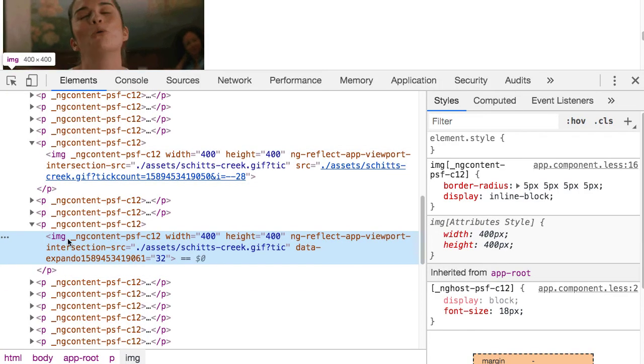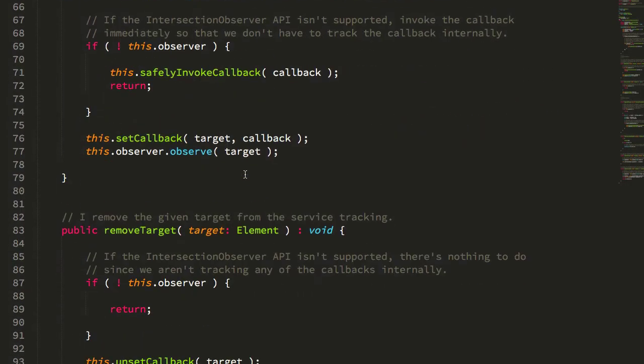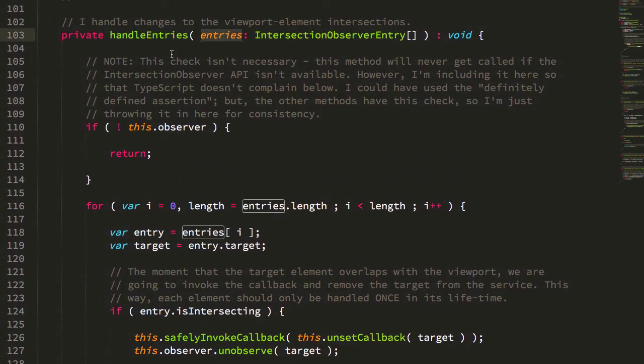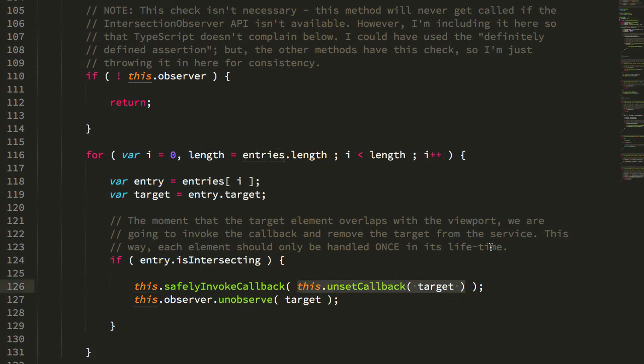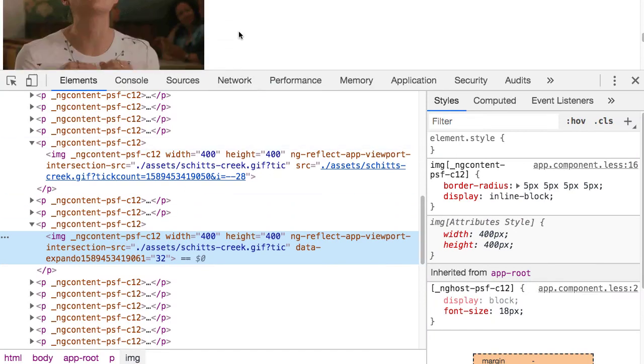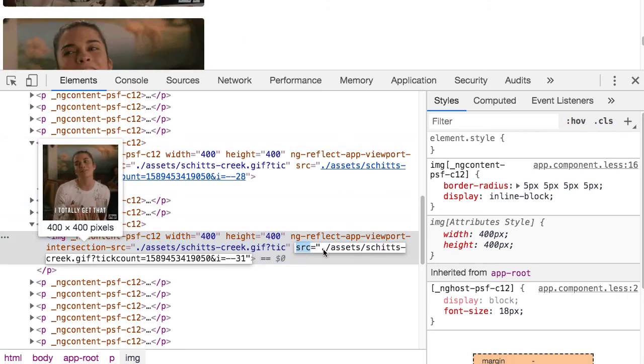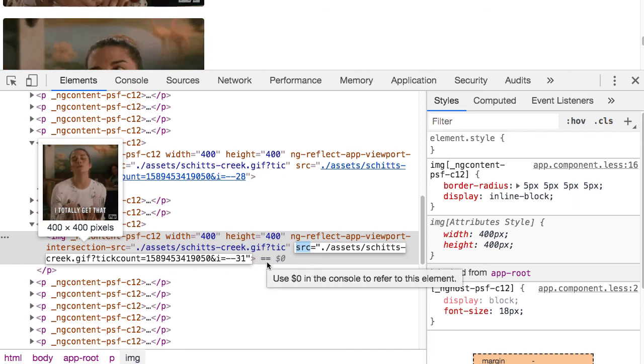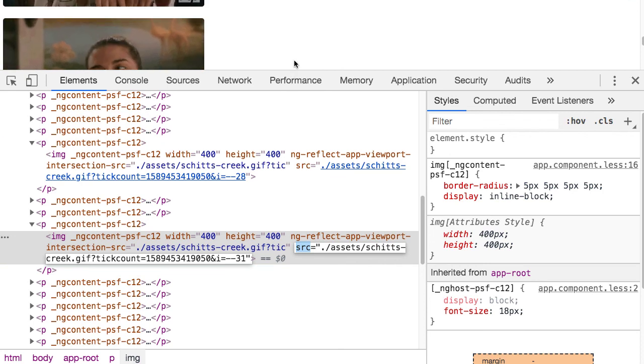So now, as I scroll down and this image intersects with the viewport, the intersection observer receives this element, right? We'll go back up to our handle. We'll receive this element in the list of entries. It then extracts that Expando ID, right, 32. It uses that to look up the callback in the internal cache. It then passes that callback to the safely invoke callback, which is just invoking that callback inside of a try catch. So again, as we scroll down, what we'll see is that Expando ID gets replaced with the lazy evaluation of the source. And you can see the source here has been set and the Expando property has been removed from the DOM. And that's how we can use the Expando DOM property concept to facilitate mapping between the document object model and Angular's view model when the view model isn't 100% sufficient for implementing the Angular logic.